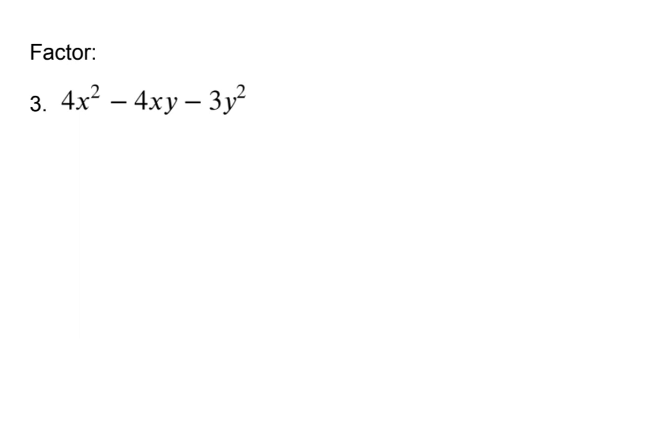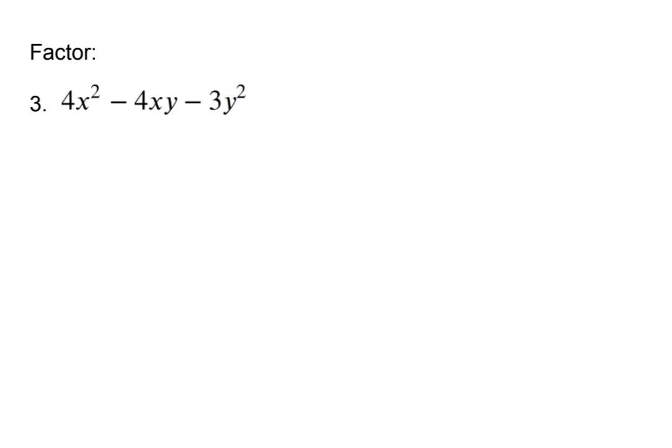Let's try one more. I don't see a GCF. There's a bunch of Y's going on over here. Don't panic about that. But see how this guy doesn't have a Y, so I can't pull the Y's. I got some 4's, but that's not going to work here. So I don't think I have a GCF. It does have a coefficient in front of the x squared, so that tells me we're probably going to need to do some grouping in the AC method. Don't panic about this. We're going to be able to work with it as we go.